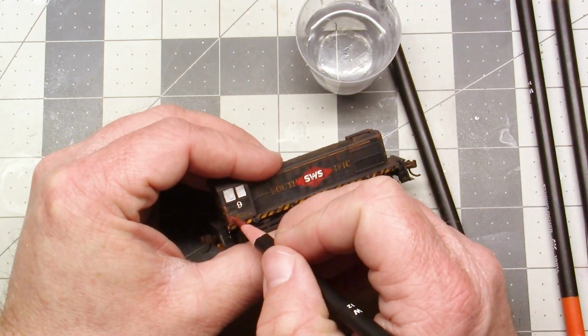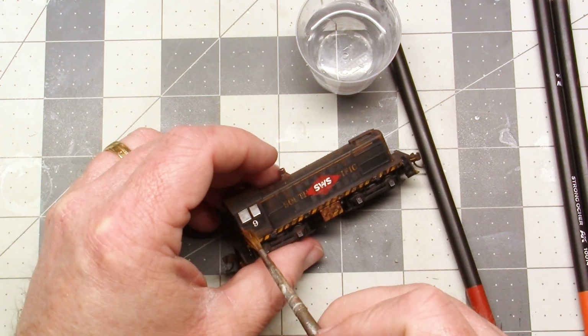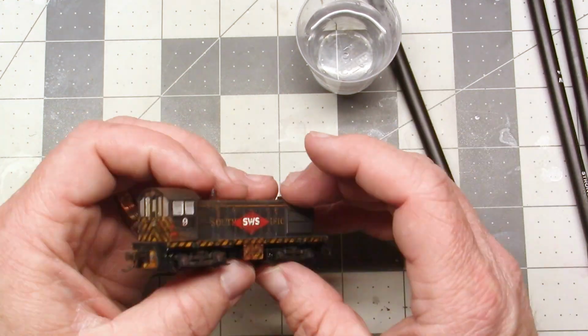I also went back to where I had applied the oils earlier with the pin washes. Here I had a direct comparison with the oils, and in this case, the pencils came out on top as I found I had better control to create the look I was aiming for.